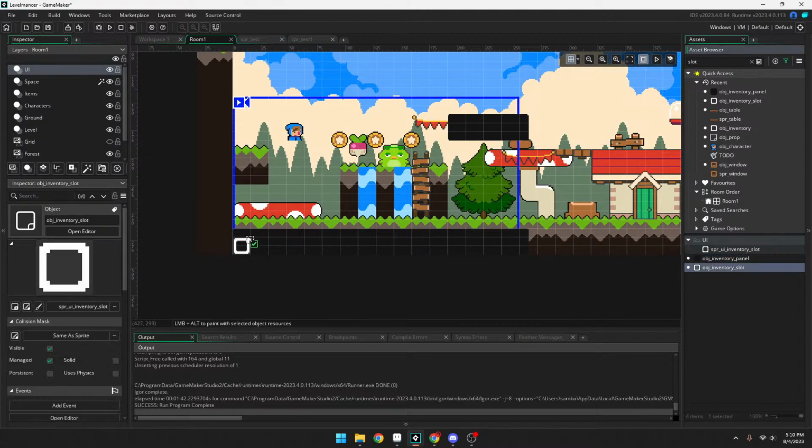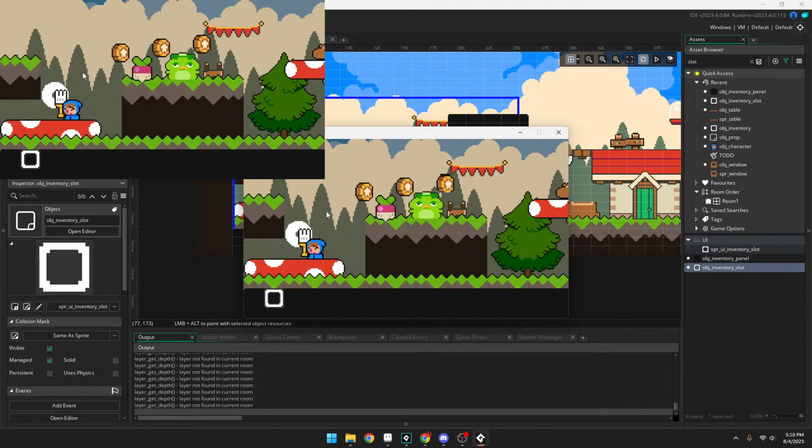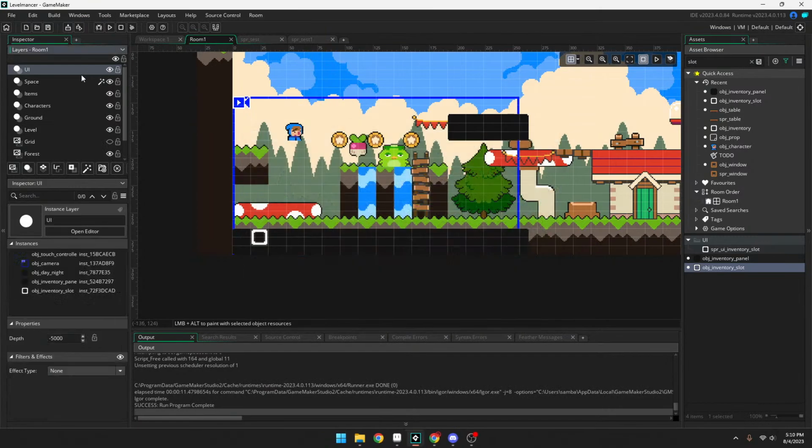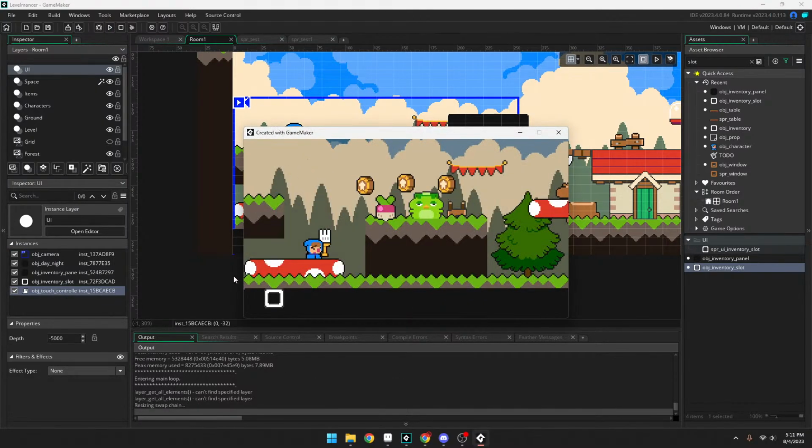Let's have an inventory slot right here. See what that looks like in game. Okay, that's fine. So the touch cursor will need to appear above. Do I need to make the touch controller the top? I probably do. Oh, it's not appearing. Oh, whatever.